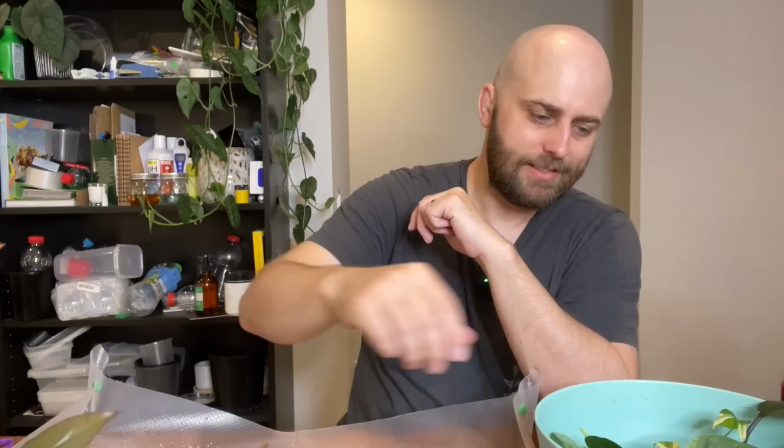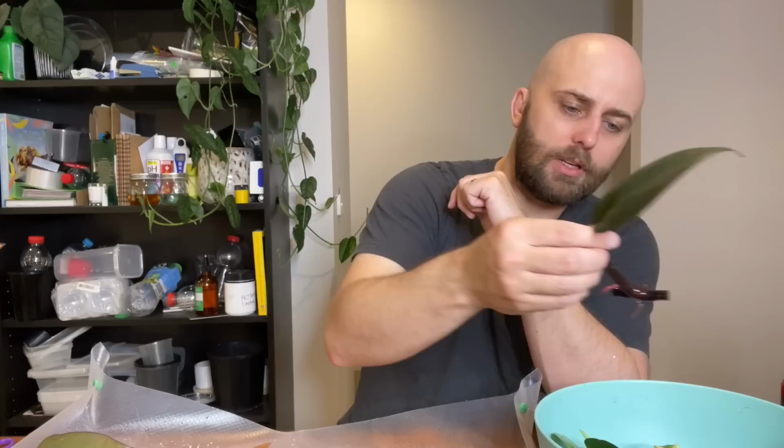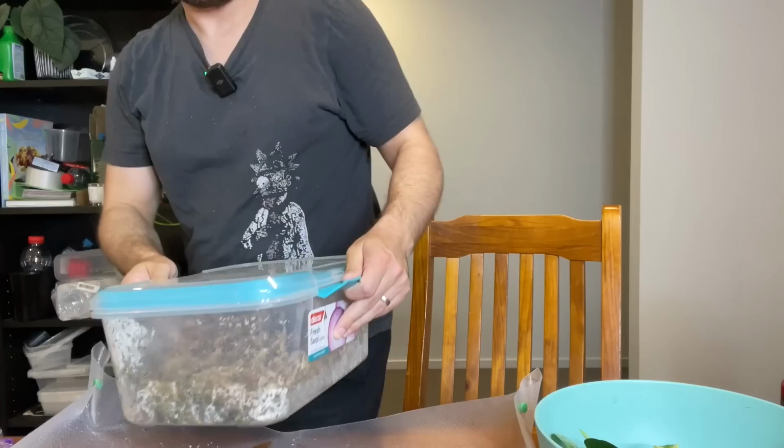The other option that I could do that might be interesting, I could chuck these all in a Ziploc bag with moss. That might be a cool one worth trying and just seeing what happens. Perhaps we do that. Yeah, so, almost ate it. So this is gonna be interesting.